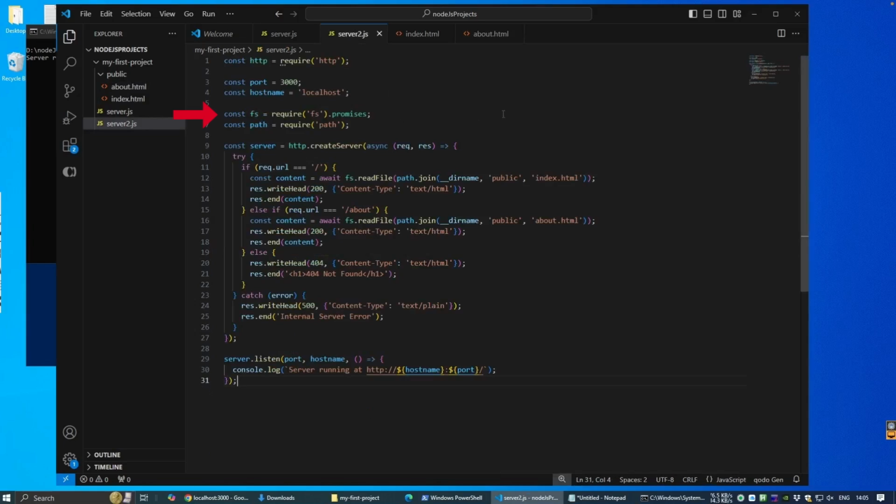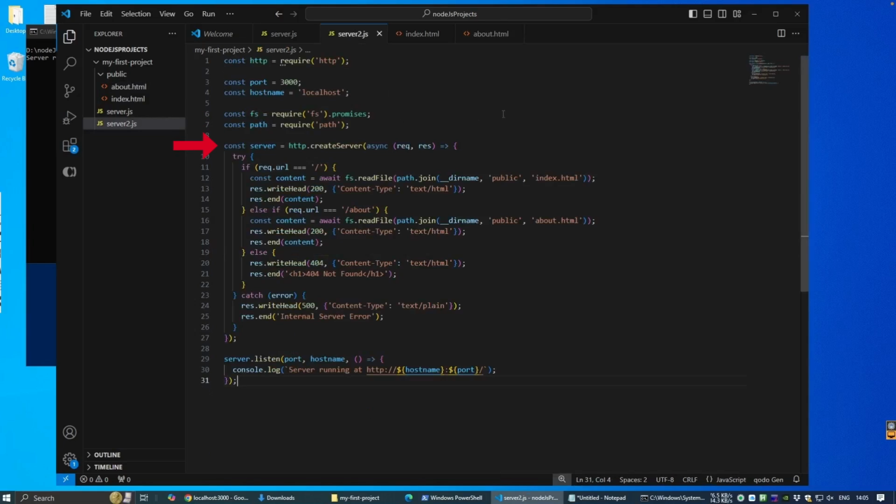Node.js uses this alongside asynchronous operations with the await keyword, so it can keep doing other tasks instead of waiting for slow operations like reading files or accessing databases to finish. The path module helps us create file paths, so this same script could run on both Linux or Windows and still find the correct file.